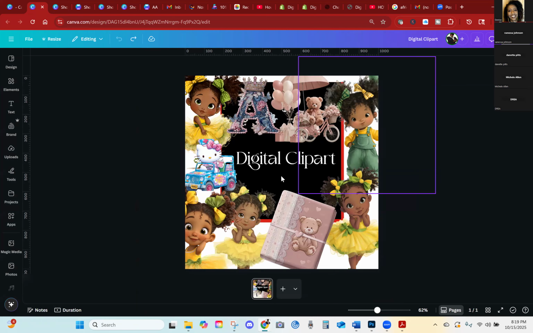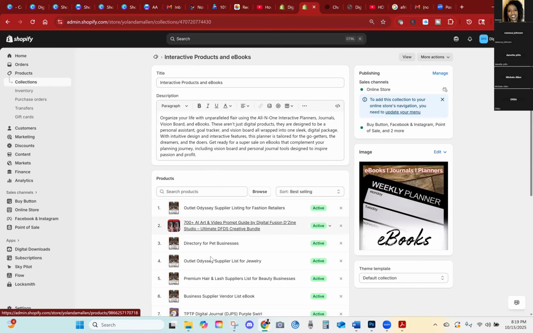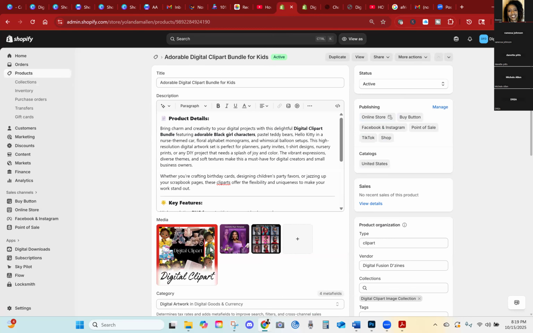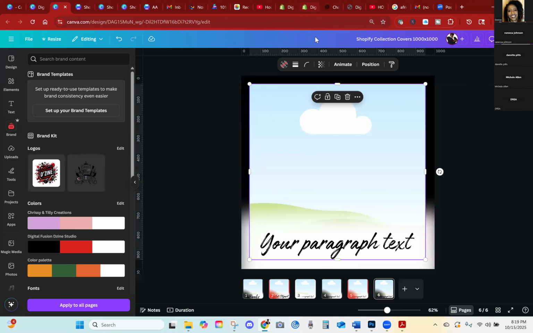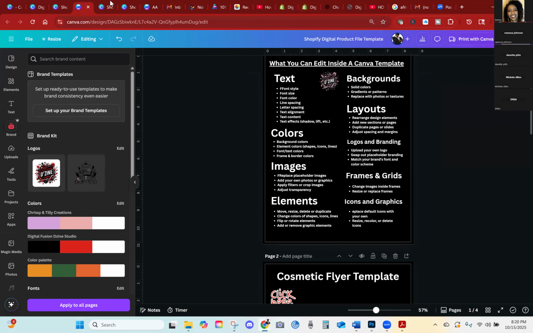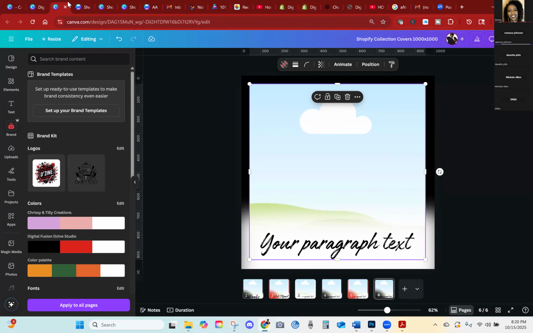So this is two things. You can use it as the product. I'll give you an example. There's two ways you can do this. You can put that image in here as the product for whatever your product is. But the other thing you want to do is drag and drop that same image into your collection, because that's what you want to display as your collection. So it's really twofold.